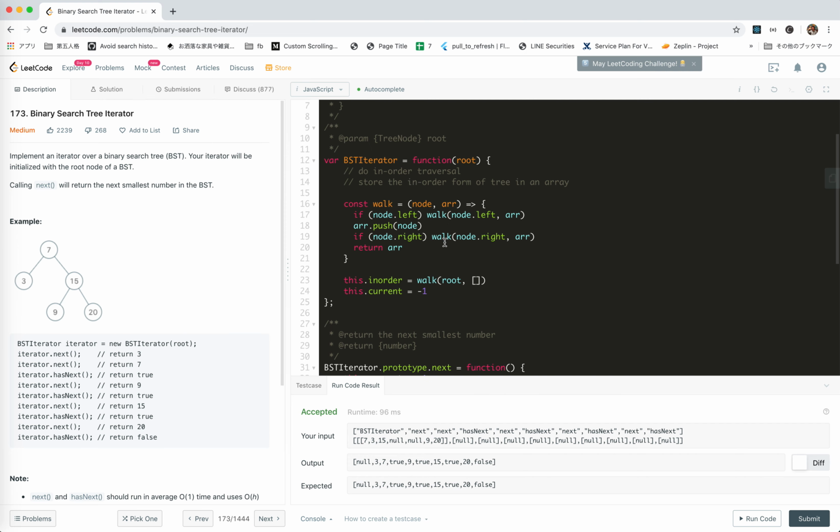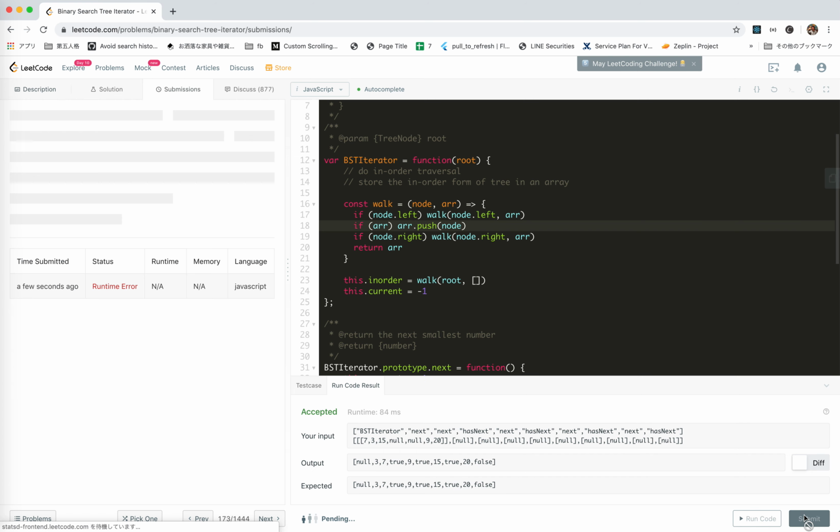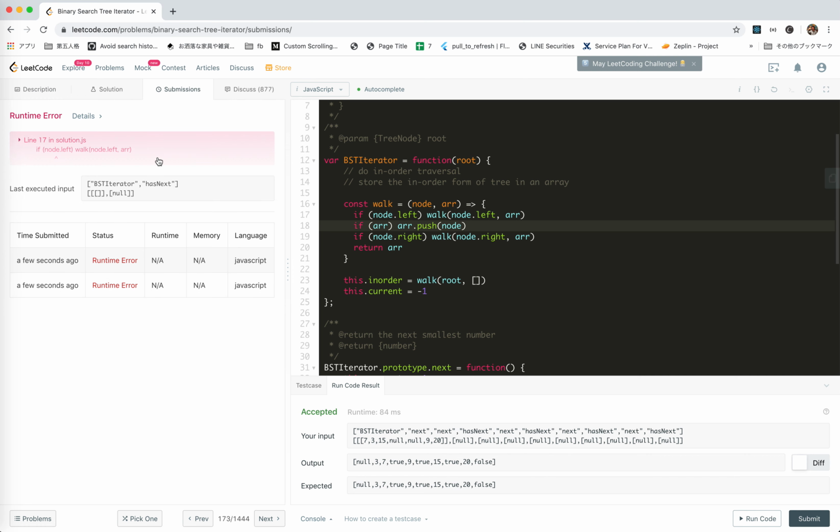What happens when this is empty? If no left, no. Itself is empty. Okay, add this. Still not okay.